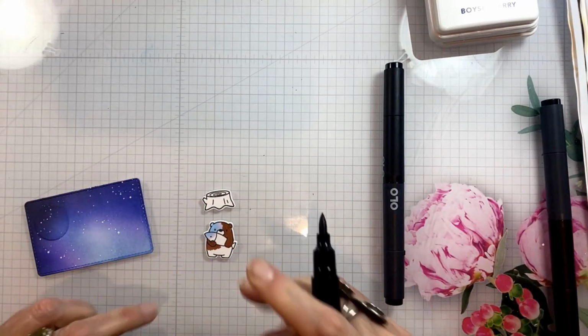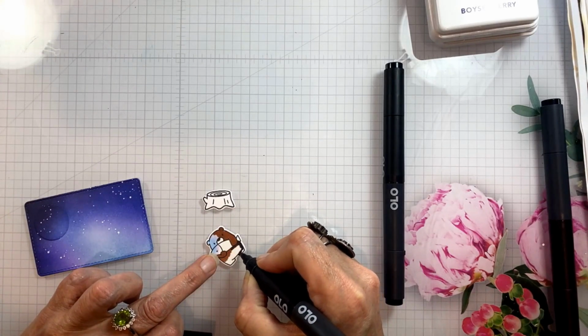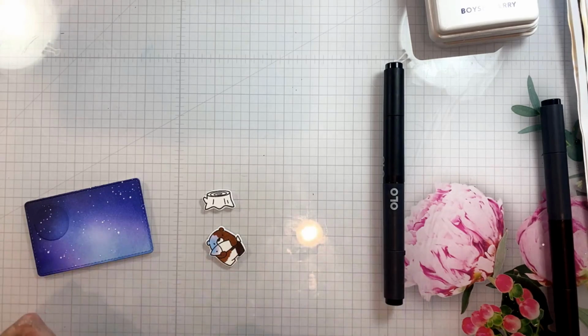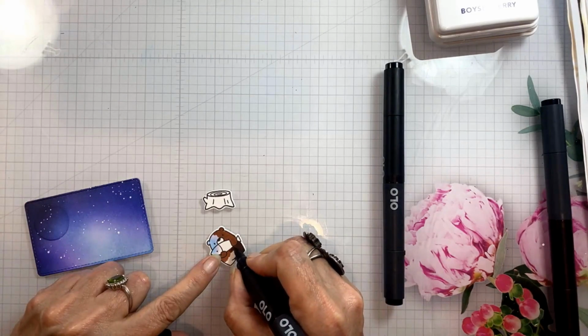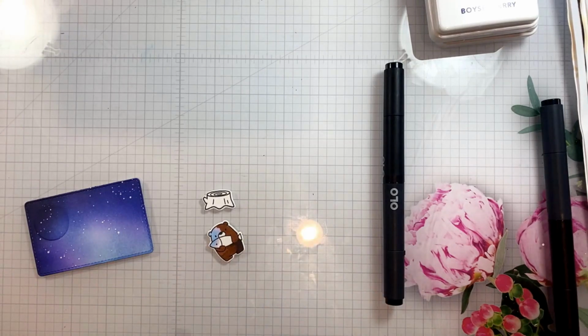I have a dark brown that I'll create a little bit of shading with, nothing fancy. I never do super fancy coloring with markers, just something to indicate that parts of the bear away from the moon are a little bit darker than the parts of the bear that are closer to the moon.